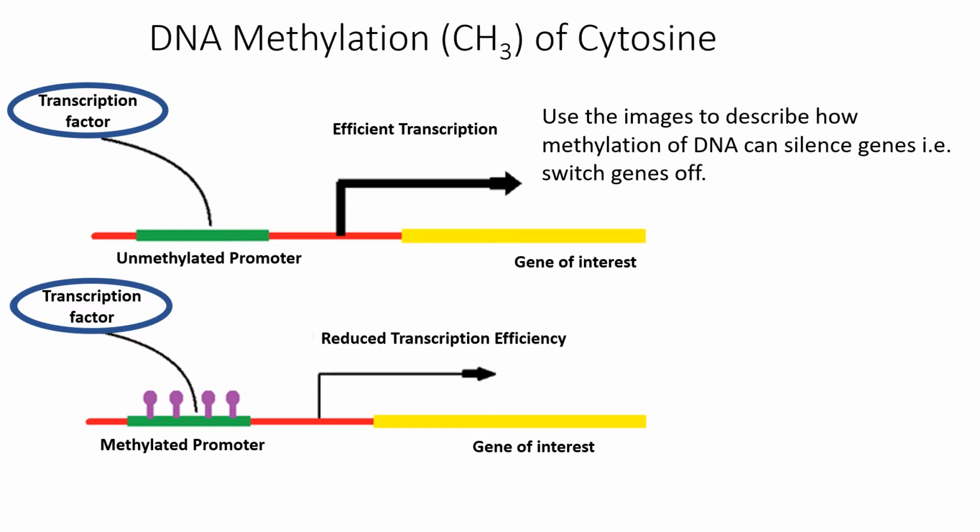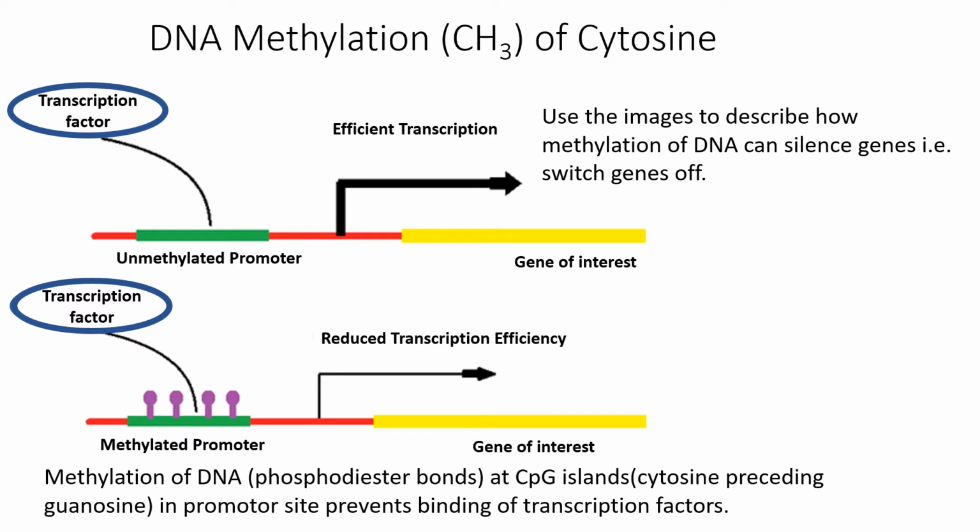Well, what has happened is that there is a promoter site along the DNA which a transcription factor binds to, and that is the initial stage of transcription. If we stop that transcription factor binding with that promoter site, then we essentially stop transcription. As a consequence, when we methylate a promoter, it means that the transcription factor can no longer attach to that promoter. If it can't attach to that promoter, then we will not start the process of transcription, and as a consequence, we've essentially turned the gene off.